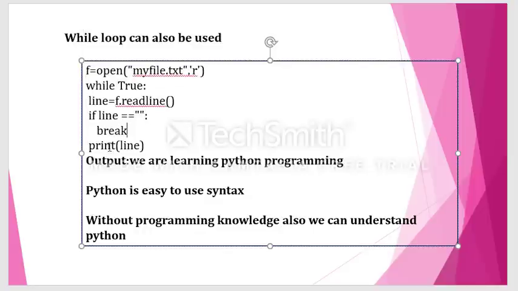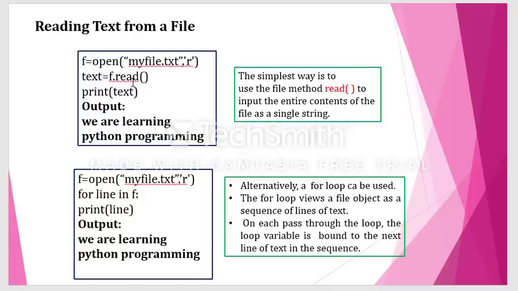You need to consider the spaces also, exactly the same thing you need to type there. In the while loop, when you start the next line, you should give some space here, and then if there is an if condition, after that the break statement has to be given, not exactly below this if statement. You should leave one space and then type the break statement. Exactly the same conventions you need to follow. So this is how we can use these different methods to print the contents from the file.